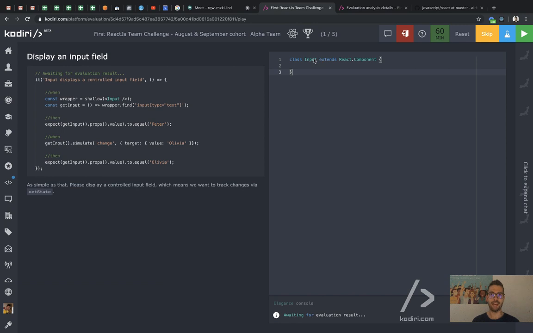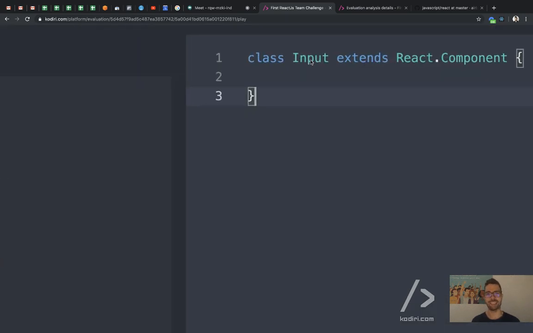Some of you have been asking, why do you talk about class, but I use functions? In React, there are two ways to create components. One is functions and one is classes. They are equivalent in some cases. Classes are more powerful. And this is a good example.